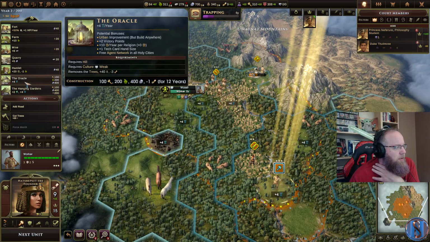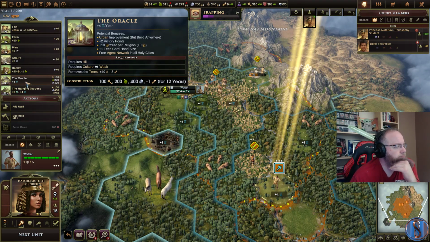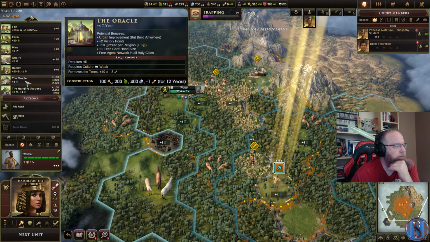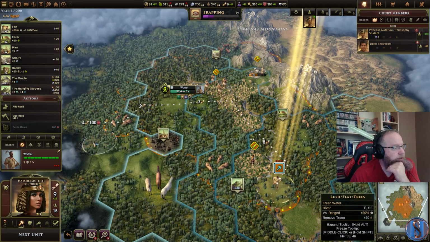I almost want to build the Oracle first, to be honest with you. Do I even have this stuff? 200 food, 400 stone, 100 civics. I could build either. The Oracle with the increased tech card hand size could be actually really nice to get early. Growth early is also pretty good.